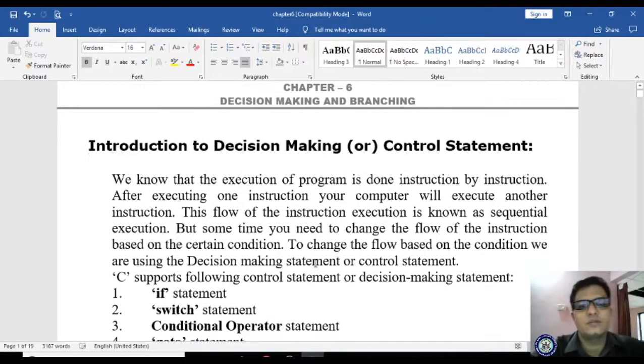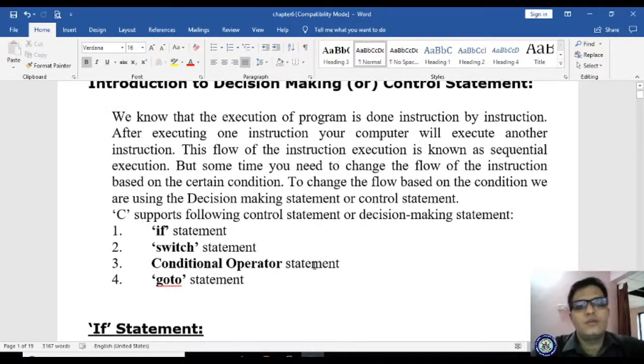Till now we have seen how a program is executed in sequential fashion. Now, based on decisions, the control will execute according to the condition. C supports various kinds of decision making statements.